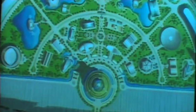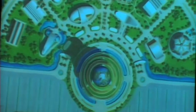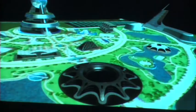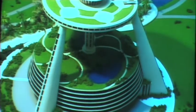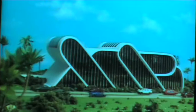A true world's fair of the future will emphasize the contributions made by all nations toward advancing humanity. Although this fair will provide entertainment, its main function is to deepen understanding of the world we live in and the people who inhabit it. The architectural structures themselves will be jewels of future possibilities, with a wide variety of exhibition buildings.